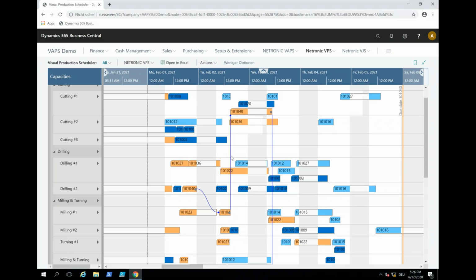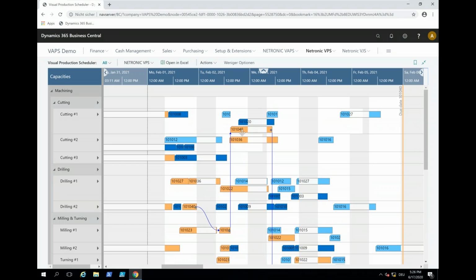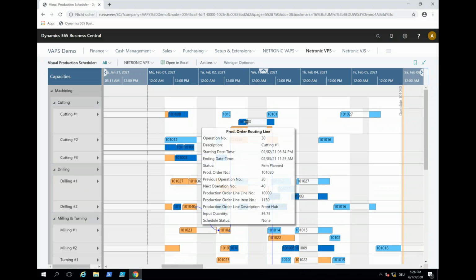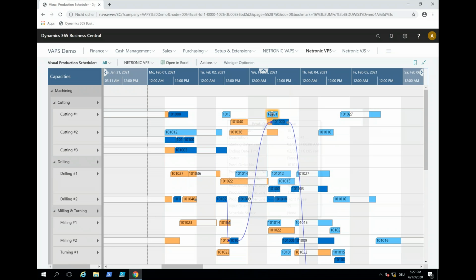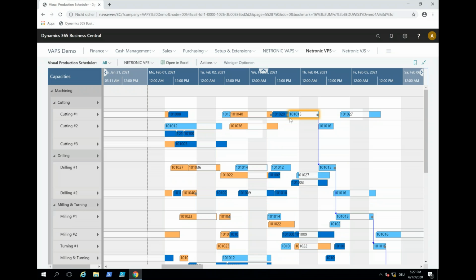Then let's see what we can do on cutting. Wow, big overload here, but I push out. Here is a firm planned one that I don't need, so I push this out so that I can leave the released one here because this is really urgent. This is a planned one. Never mind. Let's put this out. And so now you can really build your schedule with drag and drop. Successors get moved.